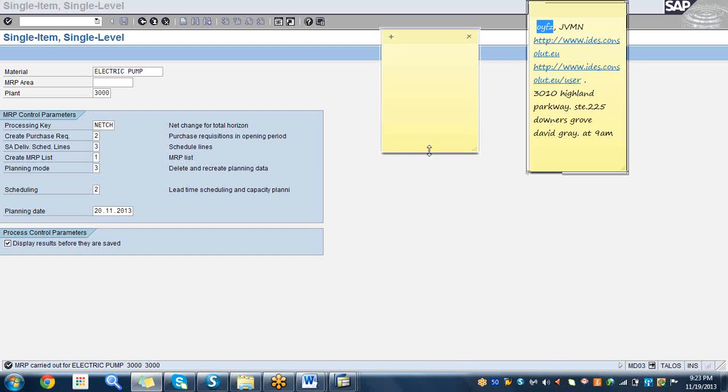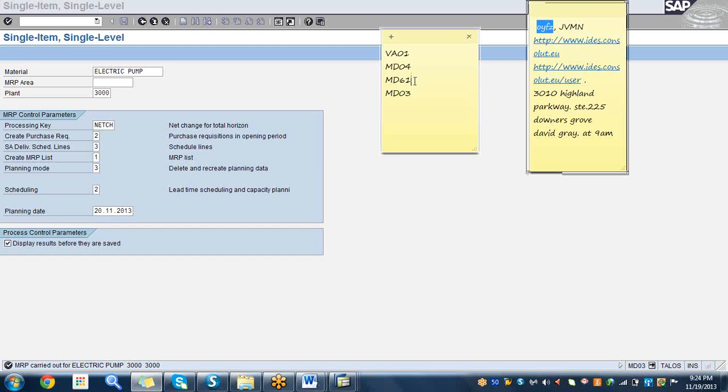Sorry. That's a customer requirement. Then after that, we put a planned independent requirement, MD61. Then after that, we ran MRP, MD03. Okay. So, but every time when you create something, you are going to MD04 and taking a look at it.